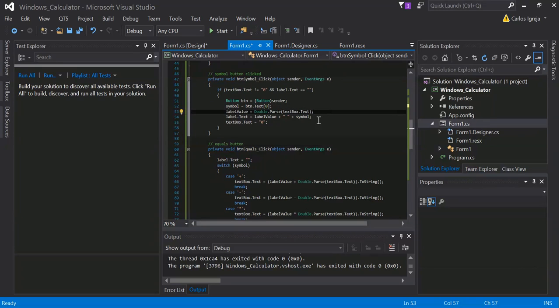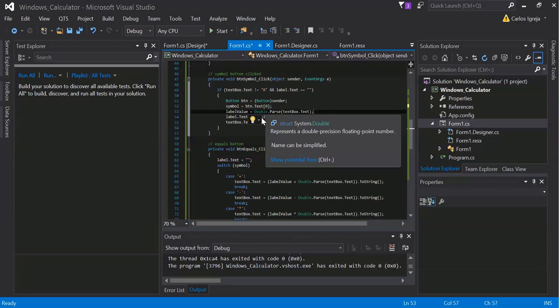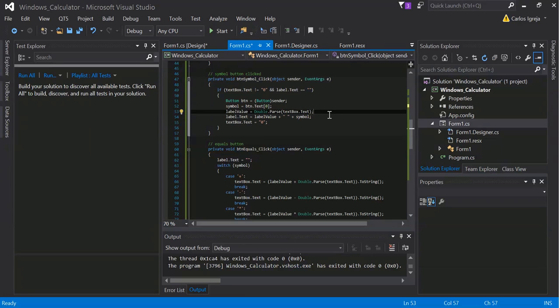Label value. Double parse text box text. So take the text, parse it to a double, and then store it in label value. Label value dot text equals label value plus symbol. So this is a number, and this is the symbol.